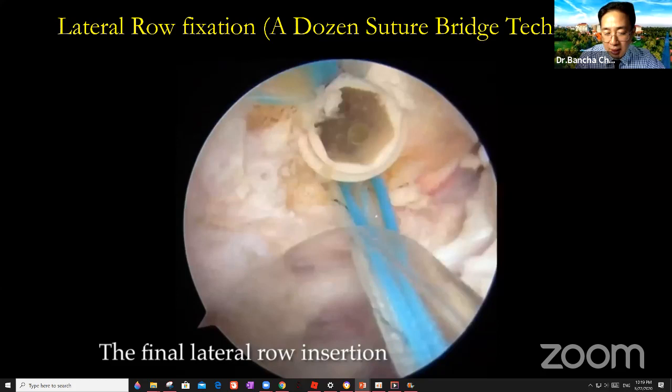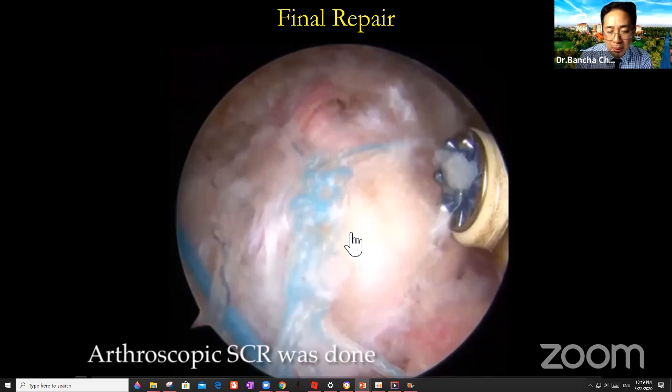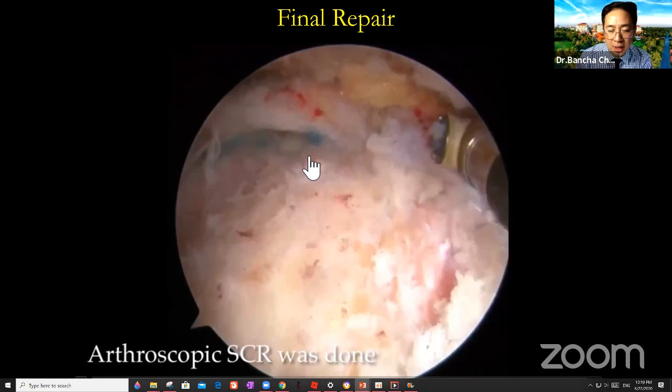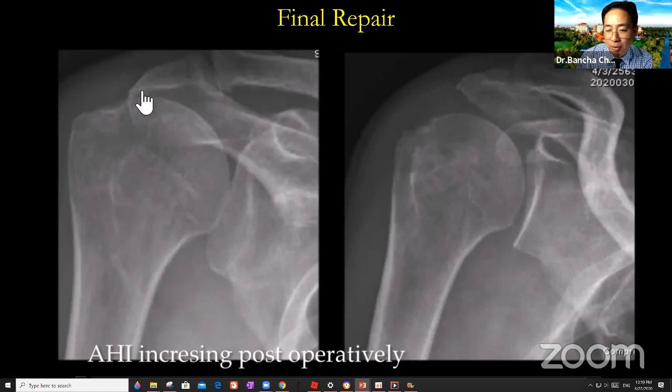So this is the final repair. Okay, you will have these 12 sutures because we want pressure distribution to the footprint, right? Okay, and on the medial side, you have repair to the glenoid, also repair to the rest of the cuff. This is the pre-op x-ray. You see that the AHI is very narrow, and post-op x-ray, AHI is getting better, okay?